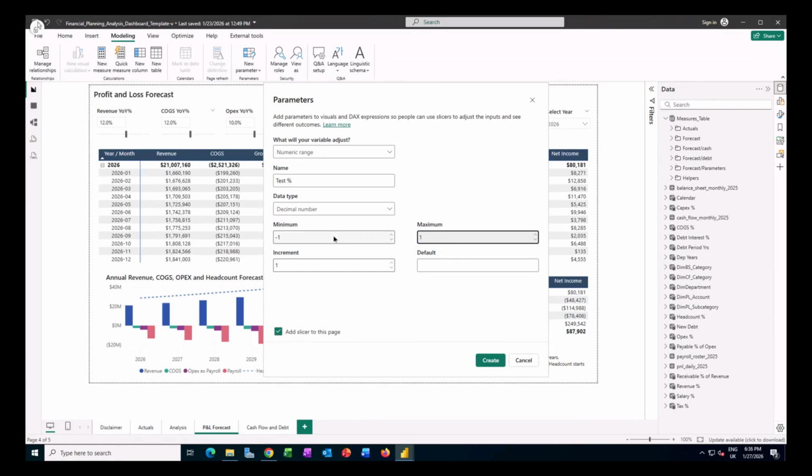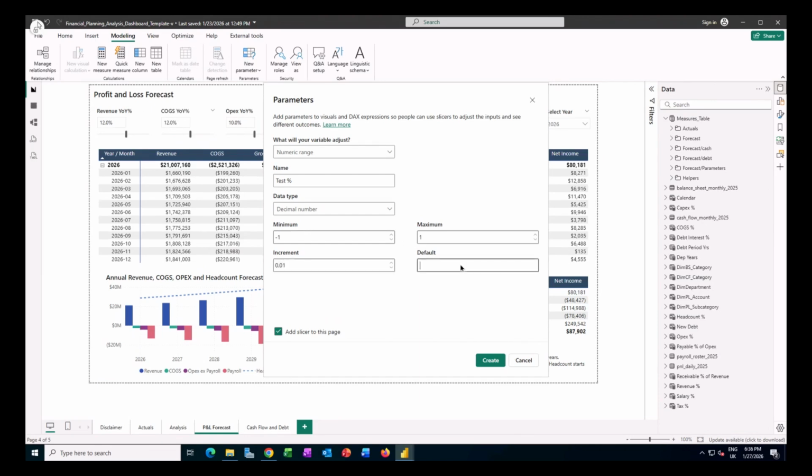What that really translates to is that I want to limit the range of the parameter to go from -1, so -100%, to 1, so 100%. And then for the increment, let's say I'm going to use 0.01, which simply says that I can change my parameter by 1% in each direction.